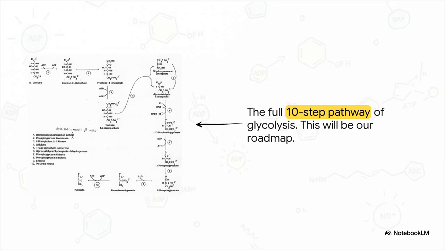And here we go. This is it, the full 10-step roadmap for our little glucose molecule. Now, I know, it looks kind of complicated, but don't worry, we're not going to get bogged down in every single detail. We're just going to focus on the major plot points, the really important story beats, starting right at the top there with glucose.